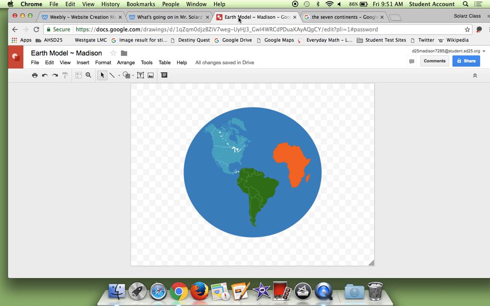So the type of models are things like this. So photos, in our classroom there's a poster of the nervous system, and it shows the picture of the nervous system and it points to stuff. Globes are definitely models because it's showing the Earth. And globes kind of like this again. And then maps also. And maps are definitely models because maps show where roads are and things like that.